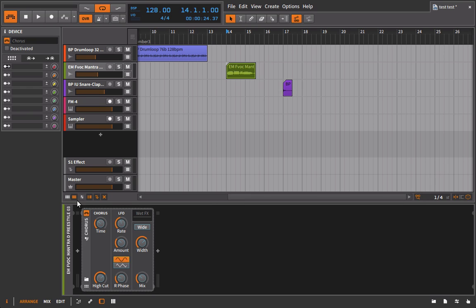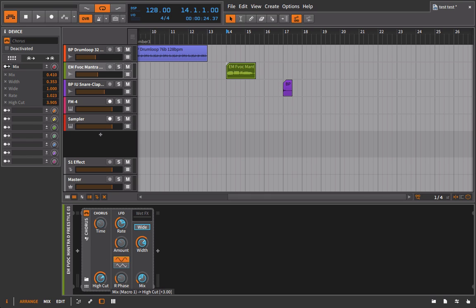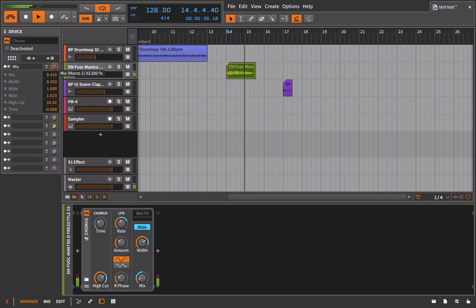For example, if I go in here and I start adjusting some things, I'm actually going to pull this down. We'll just throw this out a couple different places. We'll increase the rate, the high cut, whatever. Pull time down. All right, if I do that, and now we're playing this back. We can hear the changes, but some other things you can do from here is you could actually switch this into a bipolar mode, double click it to then reset it. Not that useful in our case, so I'm going to pull that back.